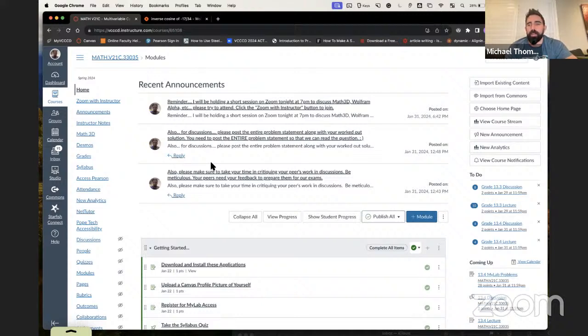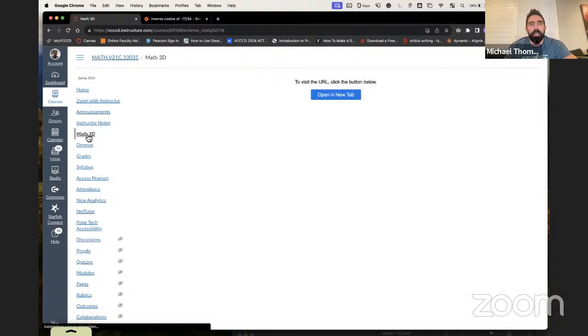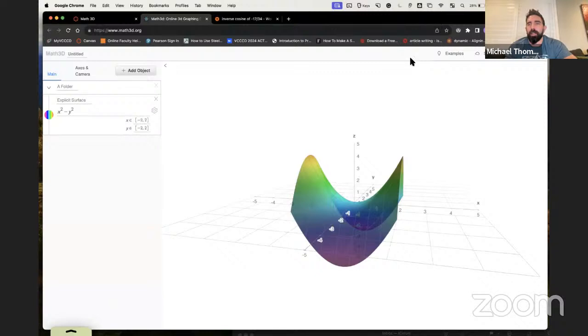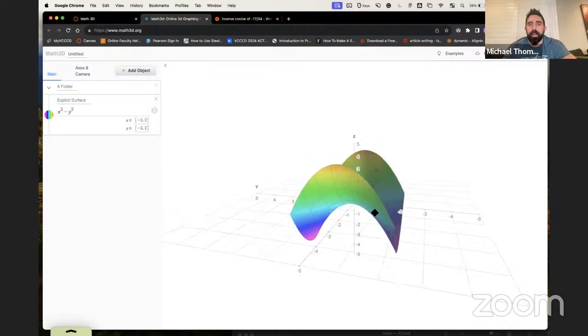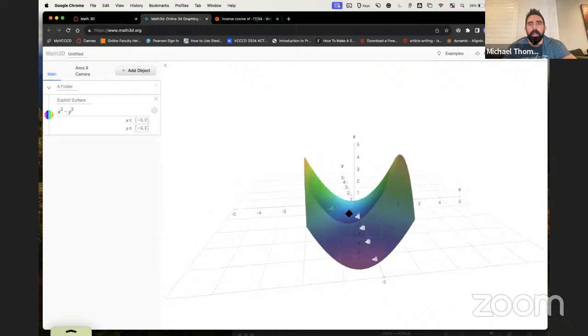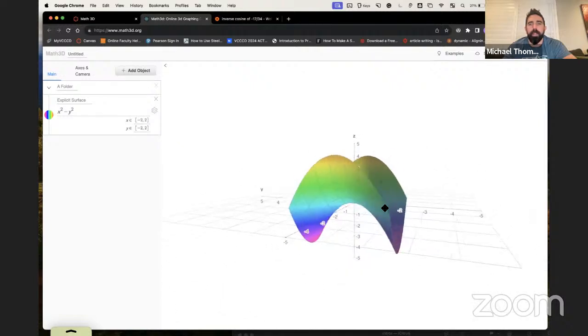So one of the things about this course is it is extremely difficult to understand the material without having some kind of visual thing to tie to. So that's why I have this Math 3D link here. If you click this, it will take you to math3d.org. I've already sent an announcement about how to create vectors on this, but I want to show you around so you can start experimenting. I don't have enough time to show you everything, but you should be able to play with this a little bit. And maybe if you want to go above and beyond, on your discussions later on, you could link a picture to your posts or something like that.